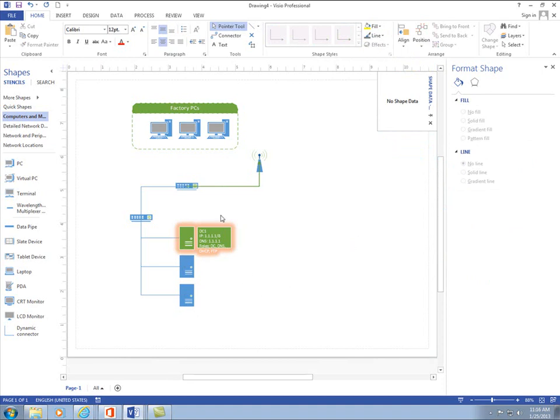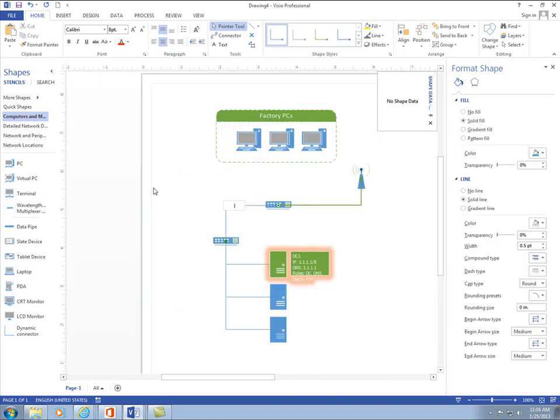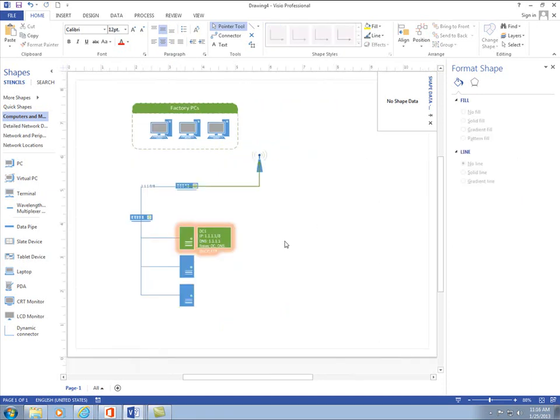One thing that's kind of handy is if you double click one of your connector tools, you get a label that pops up, and maybe you could label what subnet. Now this is the 1.1.1.0 subnet. There we go. Or if you didn't want to do that, you could just plop a text box down to do something with it.